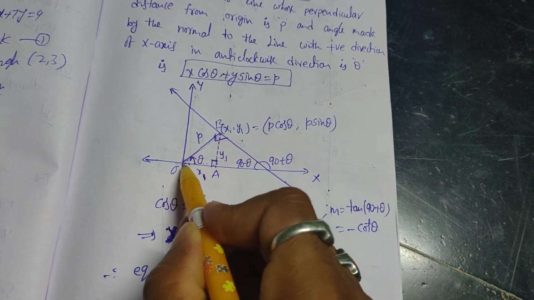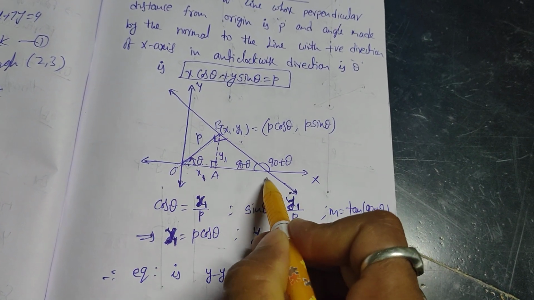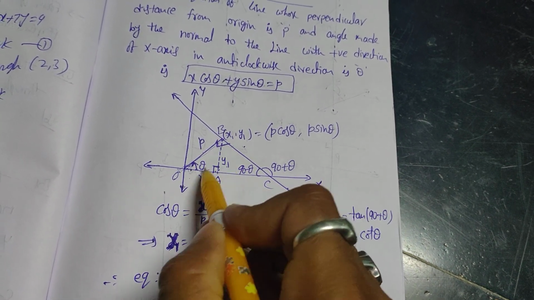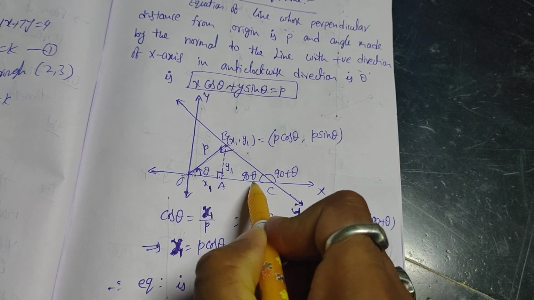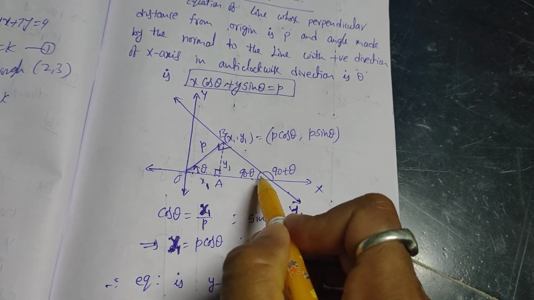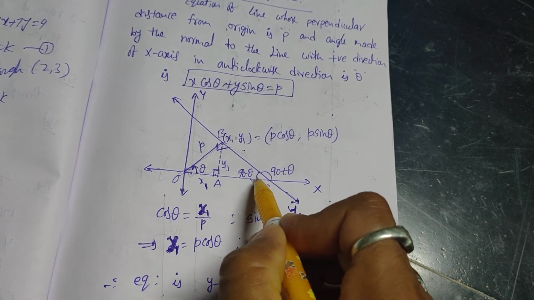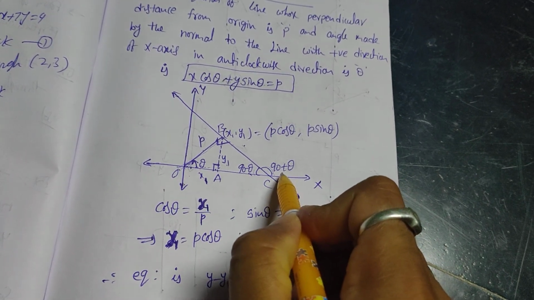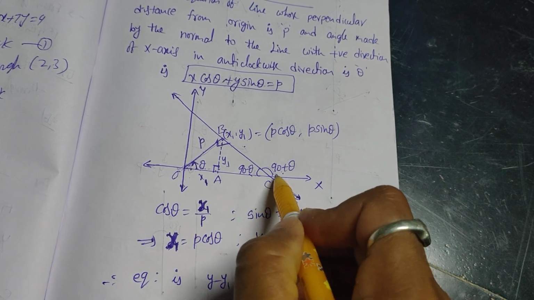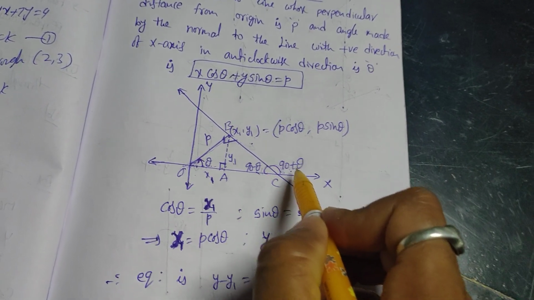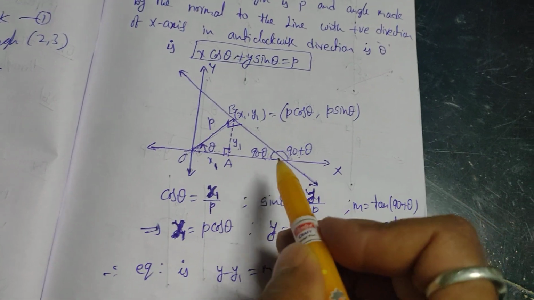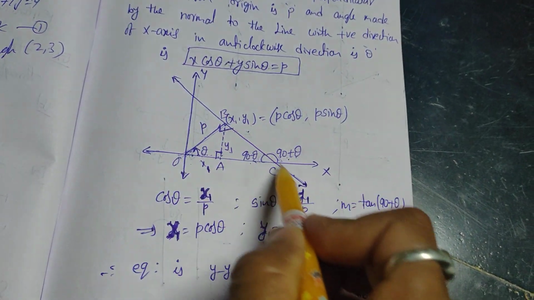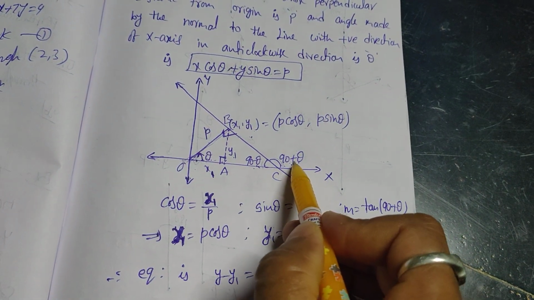Now you observe this is OB, some C you take. If you observe triangle OBC, this is also a right angle triangle. So if it is theta, then the other angle is 90 minus theta, and this total is a linear pair. If it is 90 minus theta, this becomes 90 plus theta. Then only the total angle becomes 180, because 90 minus theta plus 90 plus theta, theta gets cancelled, we get 180. So the inclination of this line is nothing but 90 plus theta.